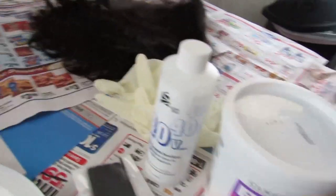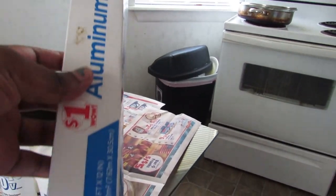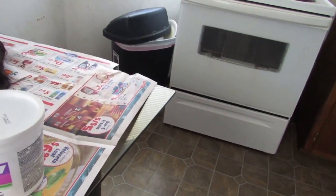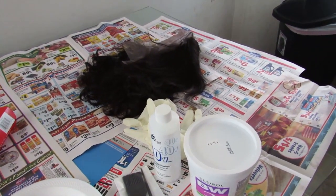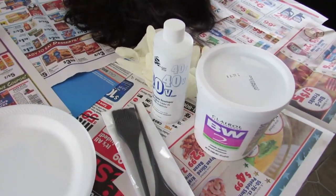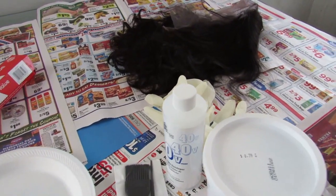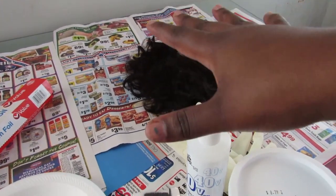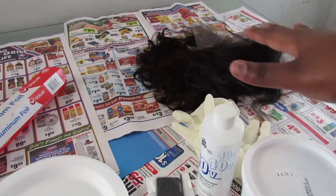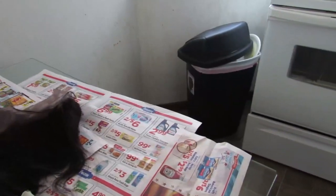And then I have some brushes to mix - probably not going to need more than one. Then I have some gloves. And if I decide to do highlights, then I have some aluminum foil - and yes, it is $1, I got a $1 one. And then I have some plastic wrap paper. I decided to use this because I didn't want to use my trash bags up. You can use a trash bag or anything just to keep this stuff together. I'm so glad I had this paper because I can wrap the wig in it when I'm done and throw the others away.